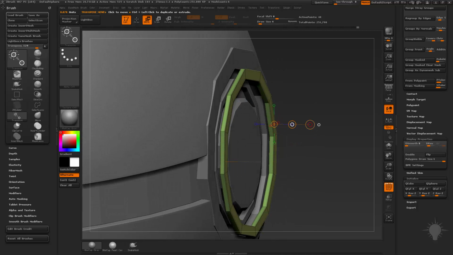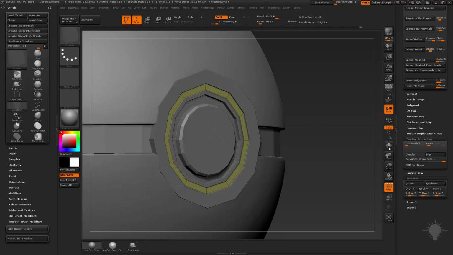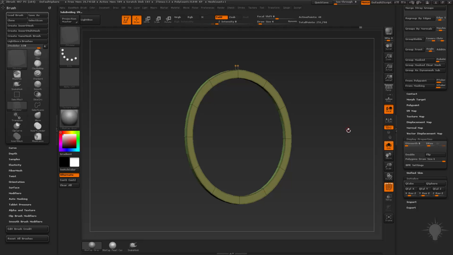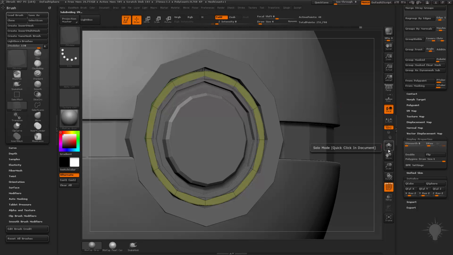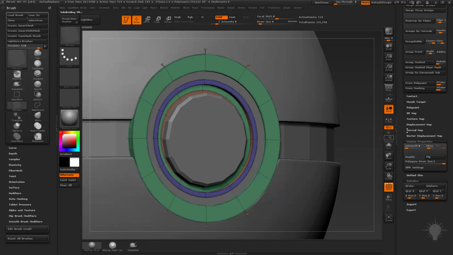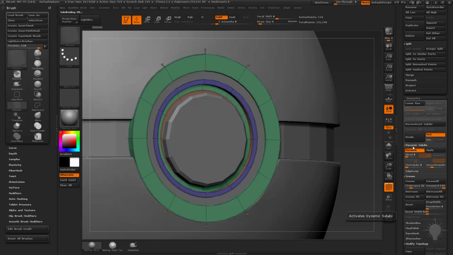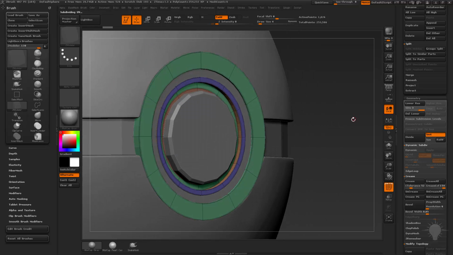Hold down Shift, and then I'm just going to push that straight back and nestle it right in that area here. So if we go into solo mode and then hit D, it'll divide that up and look really nice and smooth. And then if I go out of solo mode and I do the exact same thing for this one, they match up perfectly. So in this case, and actually, let's turn off Double. Okay, it's fine. In this case, because we have dynamic subdivisions turned on, if we just hit Apply, that'll apply those subdivisions to that mesh, which is what we want.